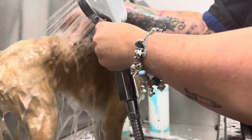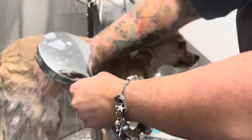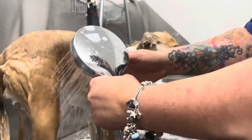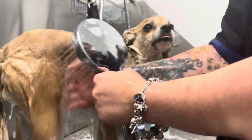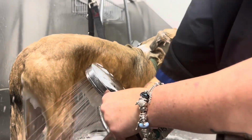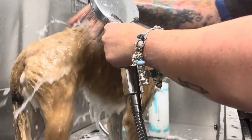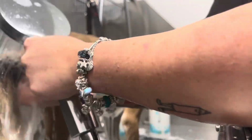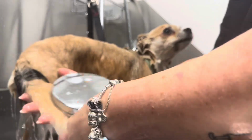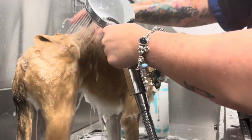If your dog is panicking, it is really good to give them positive reassurance. And if you find that your dog is trying to escape the bath, you can get little lick mats or peanut butter and just put it on the side of the bath. And that way your dog's going to be occupied as you do this. As most dogs, if they're not trained from a young age, will probably not enjoy this experience. Franklin has been washed since he was 7 weeks old, I think. And I've been his only groomer as well, because he's my dog.